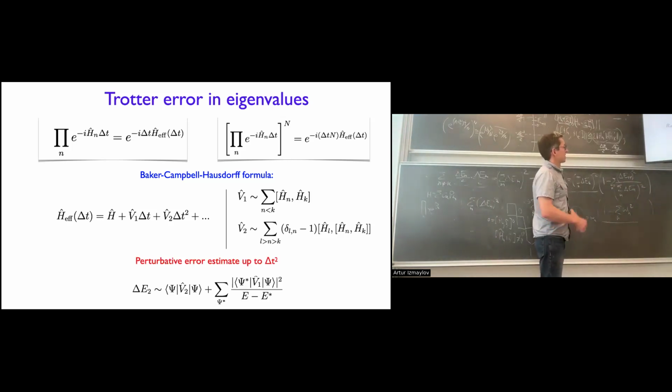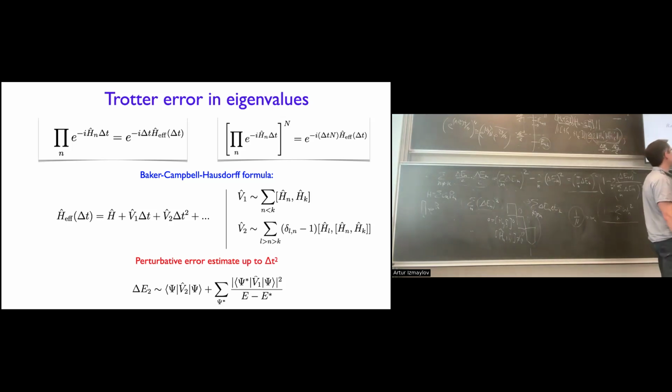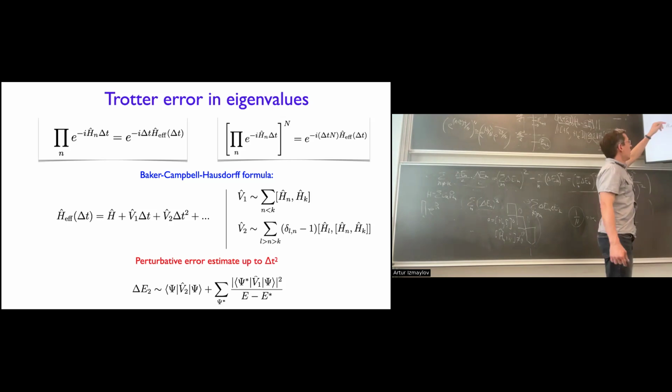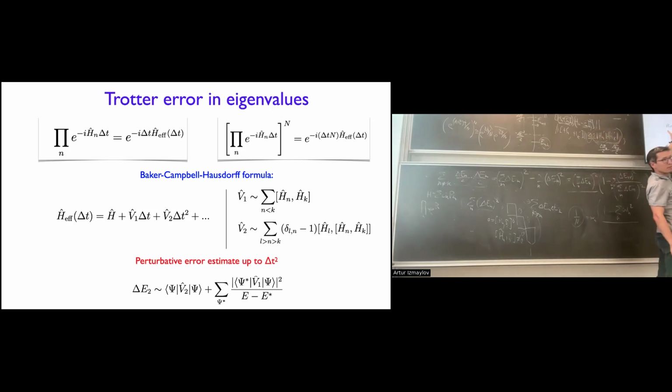And then we can make some sort of a perturbation theory consideration. After all, the value of the eigenvalue you're going to get if you do the autocorrelation function of the Trotter approximate propagator is supposed to be an eigenvalue of this effective Hamiltonian, which depends on delta t. So this is the error in the energy compared to the true Hamiltonian.